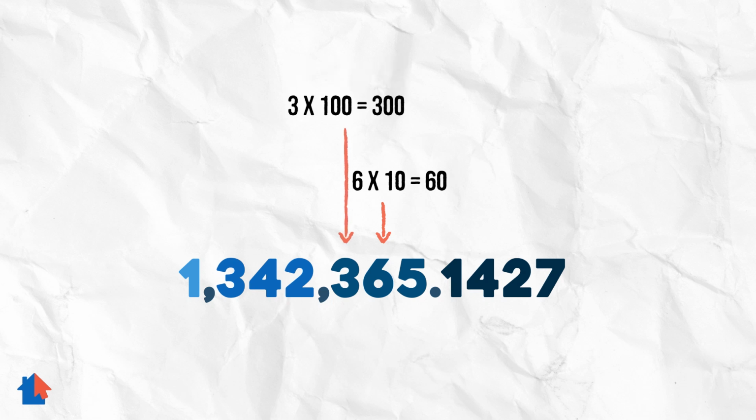The number in the hundreds place is 3. That 3 has a value of 300. 3 times 100 equals 300. So what about the place values to the right of the decimal point? They are all parts smaller than 1. The number in the tenths place in the picture is a 1. The 1 is 1/10 of a whole, or 1 over 10. The hundredths place has a 4 in it, which is 4 1/100ths, or 4 over 100.